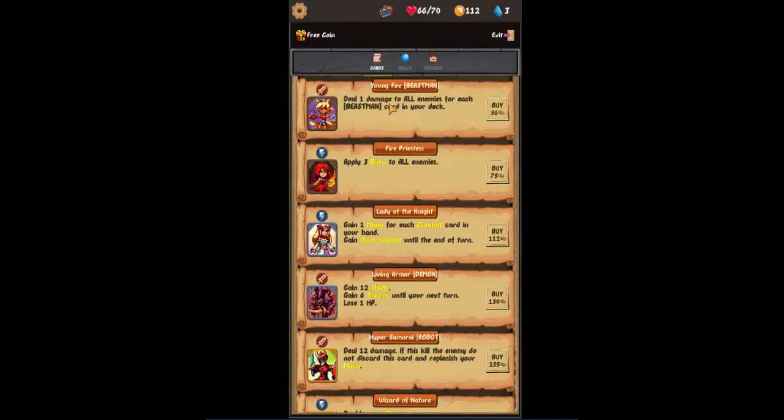pick your tribes. So, the young fox is a beastman. Deal 1 damage to all enemies for each beastman card in your deck. We currently have 2. But this beastman also counts itself, so this will be doing 3 to all enemies. So, a very nice early AoE. Fire Priestess, apply 3 burn to all enemies.